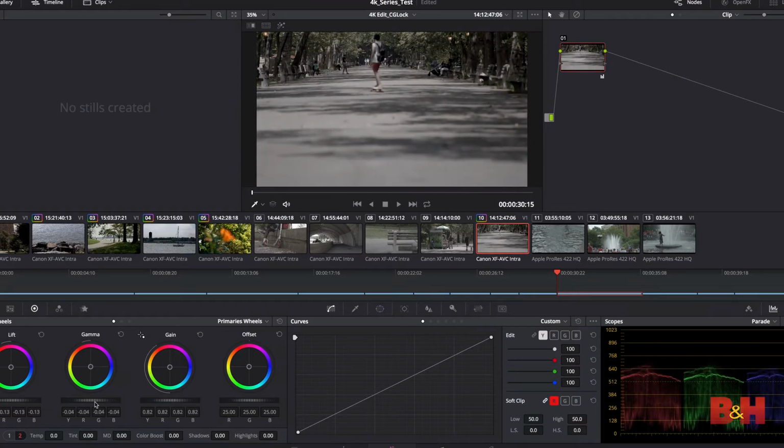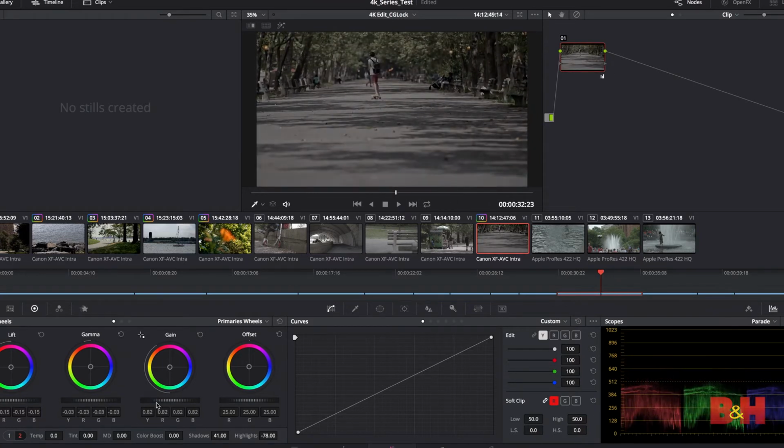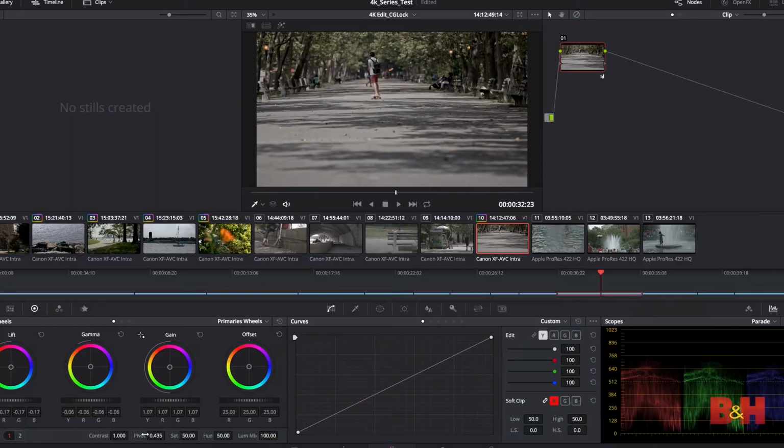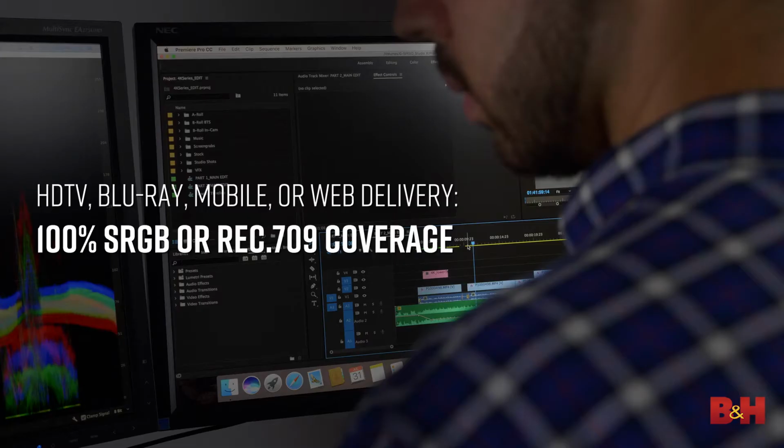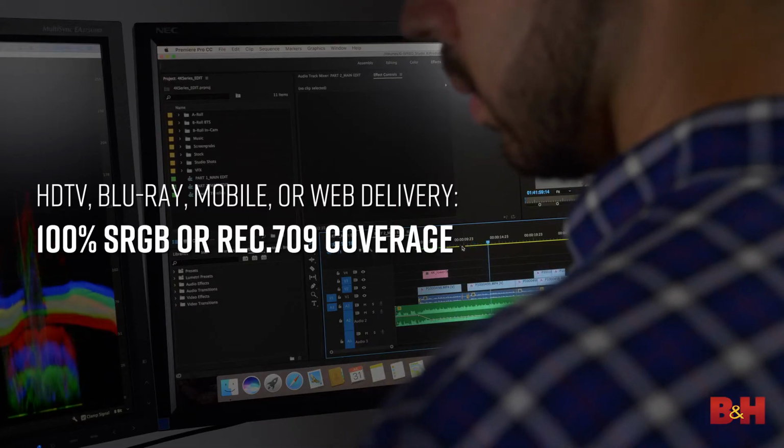At this point, we should probably talk about monitoring. Color grading is as much a science as it is an art. So if you're going to put this much effort into the project, you'll want to ensure your grade is done as accurately as possible. Monitors suitable for grading run the gamut in terms of capability and budget, but at the very least, you should use monitors that cover 100% of the color space you're delivering to.